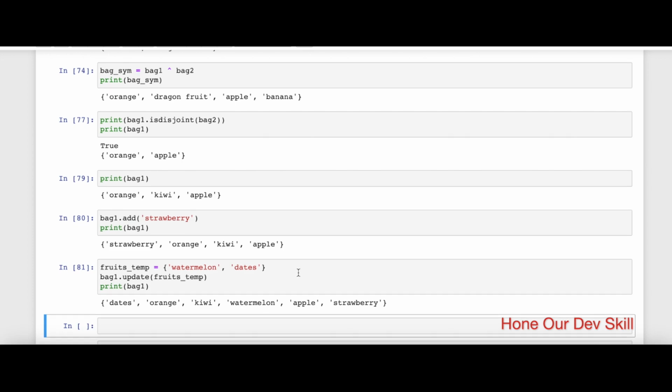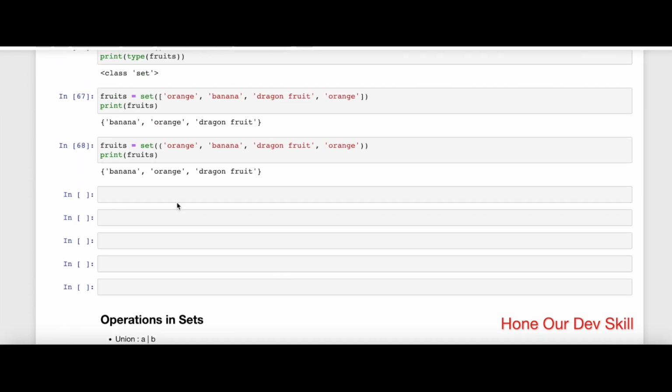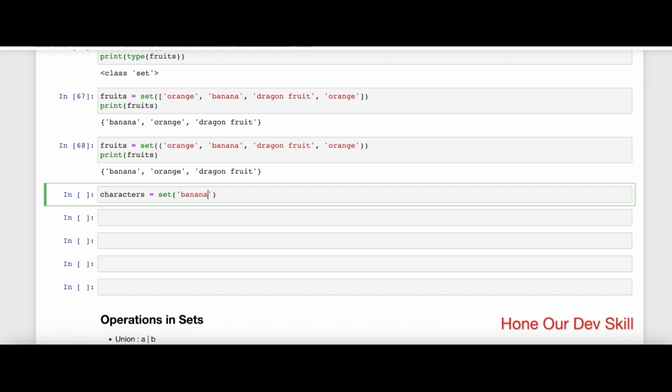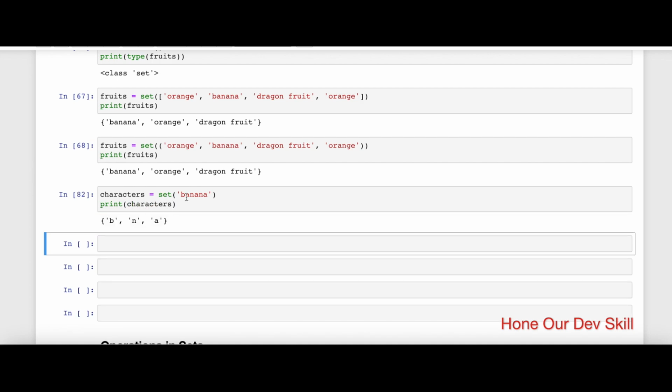What I imply by not including an individual word is, for example, imagine that I have something called characters is equal to set, and then I specify banana here, and if I print characters, you can see that it printed only the unique values out of that particular word, and only gave me a, b, and n from it.